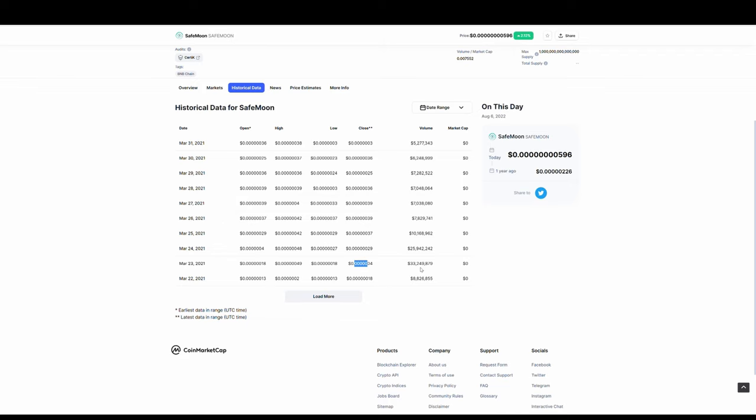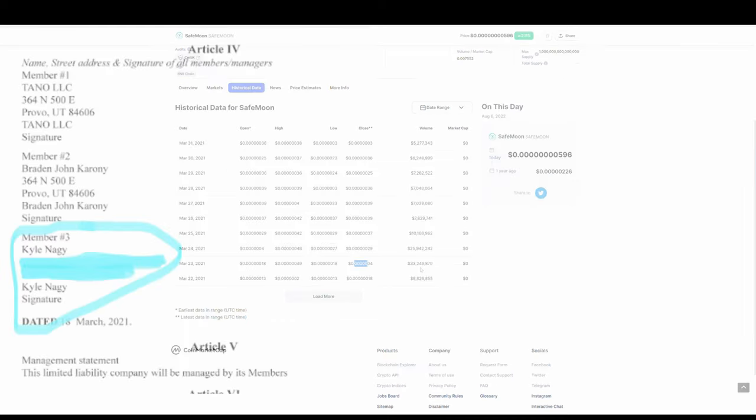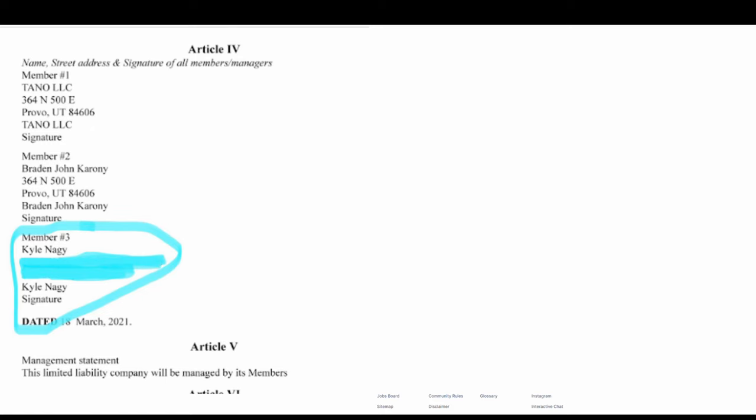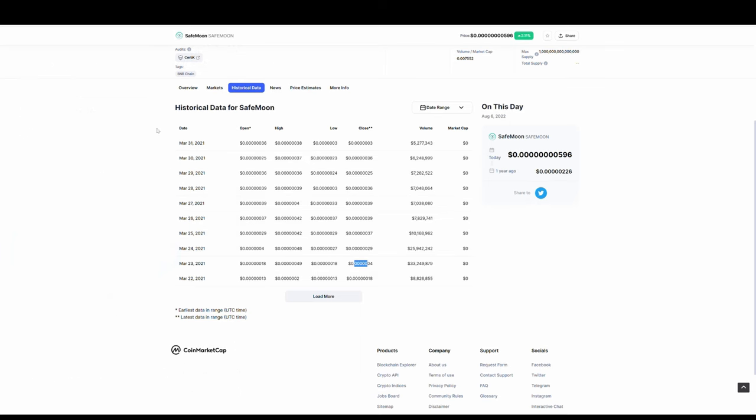And at this time, to my opinion or to my knowledge, Safemoon wasn't open for the public to buy. So there is no meaning in calculating a market cap of this, since it wouldn't show the actual value or market cap of the Safemoon token. Or maybe it really does show the actual value. What do you think? Well, the value is more like what the daily trading volume was between the Safemoon team or the Safemoon dev, Kyle Nagy, that was his name, or is his name, when he traded with himself to increase the price.